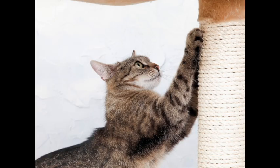So the problem: Spaghetti loves to scratch things up, and although he has trees outside to scratch, he loves to rip up my mum's curtains, the couch, the floor. If we're late with his food, or if he's just bored, you're in the next room, you can hear him scratching up the floor, and you can try and tell him off, but that's not going to do a lot in the long term, and scratching is a normal behavior for cats. So what we want to do is implement an enrichment item that gets rid of this bad behavior while also making his life better.